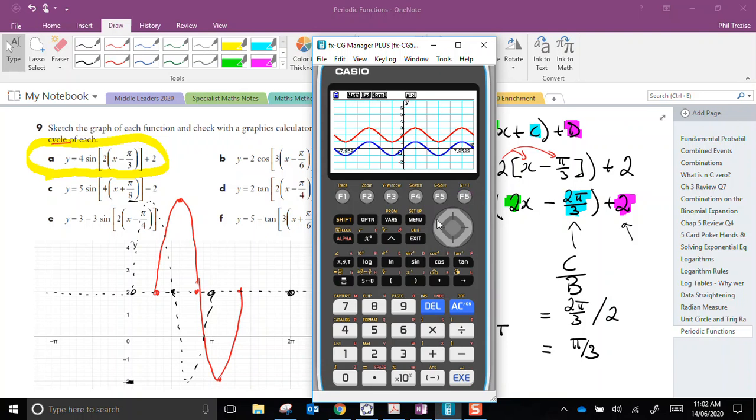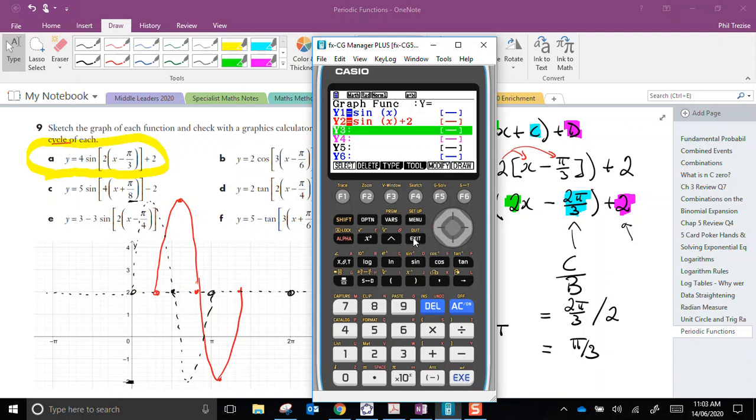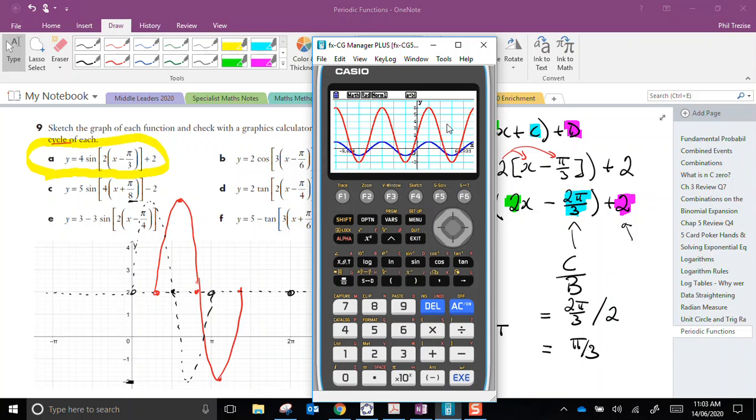Next, I think I'll put the 4 here at the front. Oh, I didn't mean to do that. Somehow tried to be typing in the wrong place. Let's put a 4 here. This should increase the amplitude. Certainly has. So, we still have our equilibrium here at plus 2. And, we've gone upwards by 4, and we've gone downwards by 4, as we first thought. So, that's the amplitude.